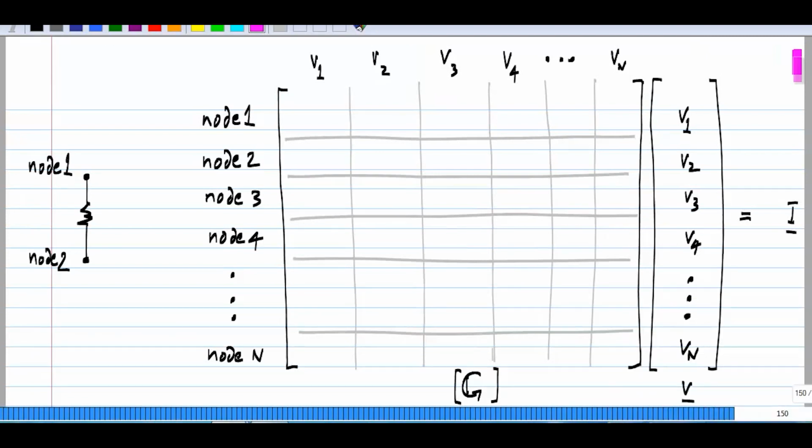What I have put down here is the general structure of the nodal analysis equations for a resistor. I will fill in the entries. The equations, as you well know, are conductance matrix G times the unknown vector V equals the source vector I. Now I have shown node 1, node 2, etc. corresponding to each row. You know that each row corresponds to one of the equations. The first row corresponds to Kirchhoff's current law at node 1, the second one to Kirchhoff's current law at node 2, and so on, up to node n.